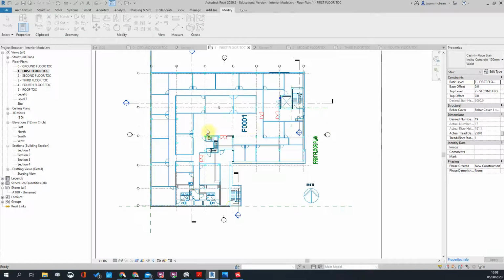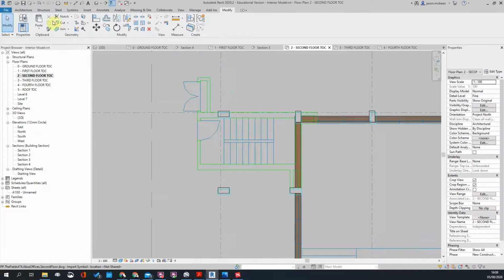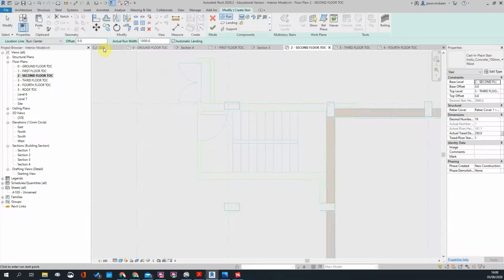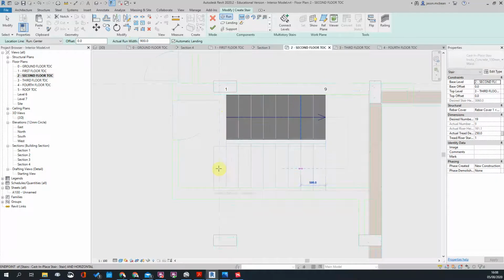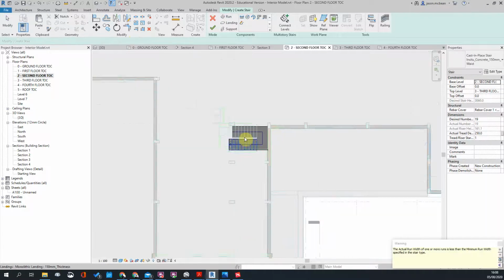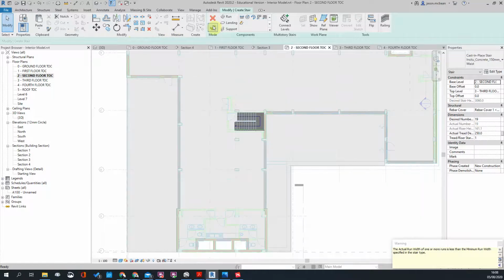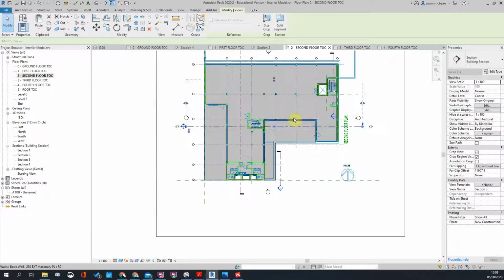Save project. Okay, let's go to second floor. Here we're going to have a run of steps, and let's try and do this from the beginning. Architecture, stair. Here I'm going to say width, I'm going to make this 900, and start there, stop there. One remaining. Again, I thought this would be the case. They've got this ratio wrong. That doesn't work correctly based on their levels. So that's another thing slightly concerning.